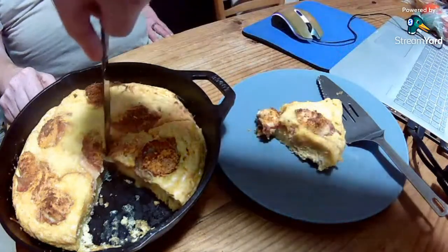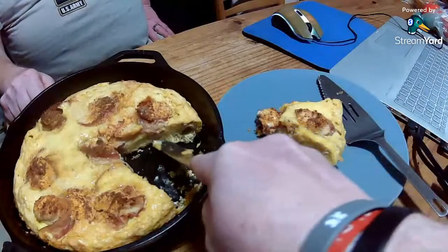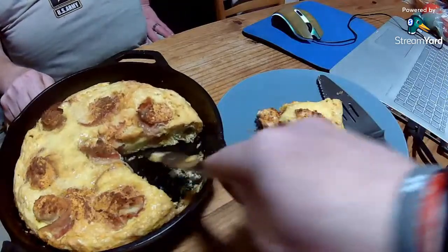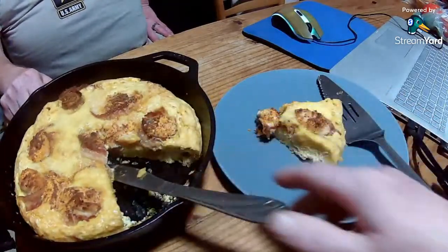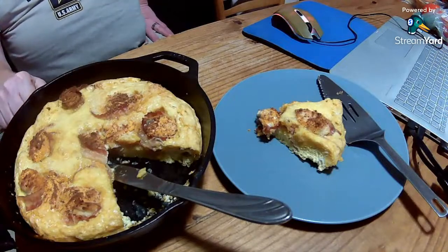Wiggle. There was a song a couple years ago with that little verse, wiggle, in it. I remember it being popular in a lot of memes and stuff everywhere, little shorts.